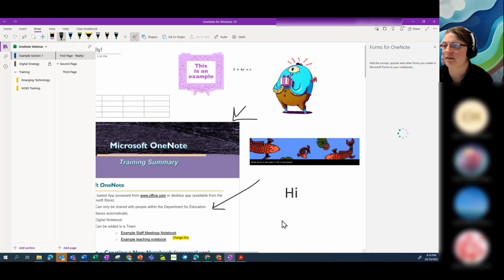So it depends on whether you like it to convert it to text or not. I personally like to keep my annotated writing rather than converting it. But yeah, it is absolutely possible, especially if you're using a stylus rather than a mouse. It should be fairly accurate at changing it.